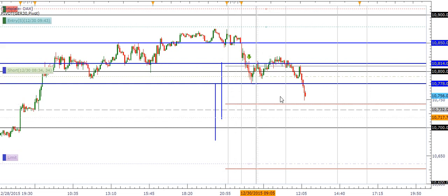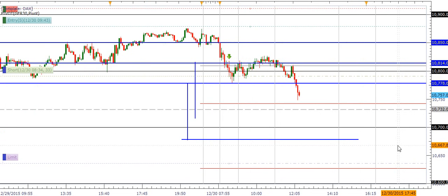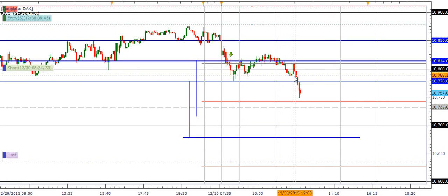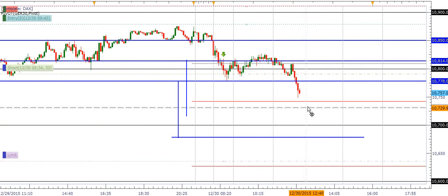This is the average price move from this time until the US cash open, and this is the average move of when price follows its point of control direction. So the average expected move is like this down, but I'm not sure if it will go this far today because of seasonality and vacations for some traders. So let's see how far down this can go. This is yesterday's open price. Let's see how it will behave here.